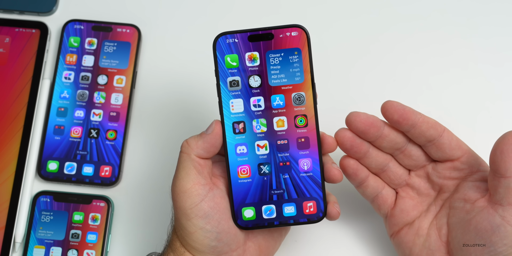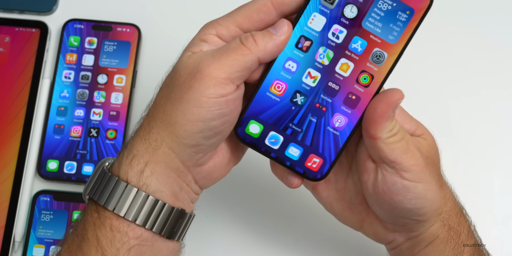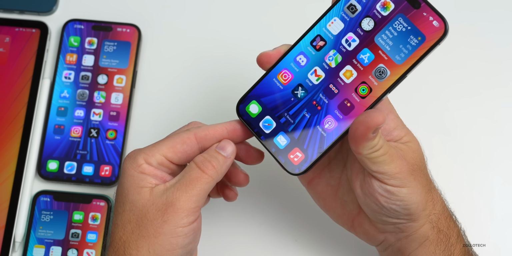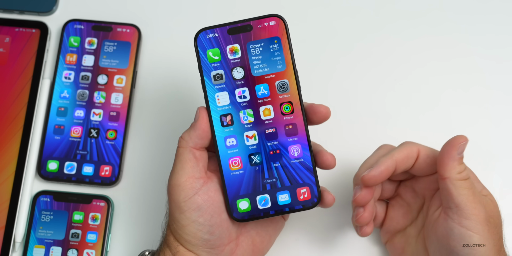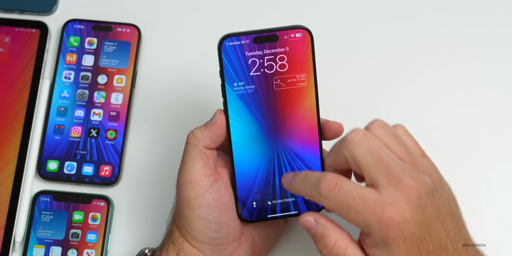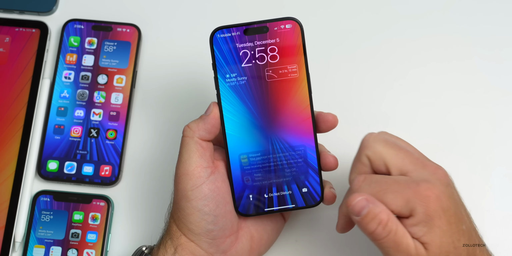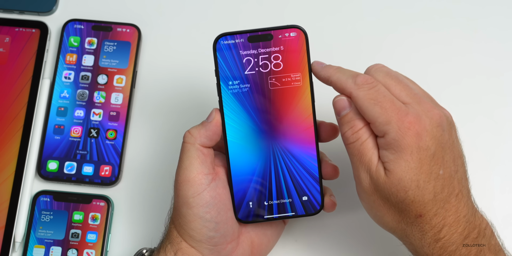So that should be fixed now. Hopefully it will charge properly through the cable as well, as some people were having that issue. They have not mentioned anything as far as the notification bug, so you'll see here it's still there. Additionally, there's issues with the wallpaper dimming.